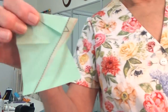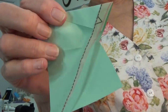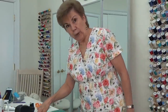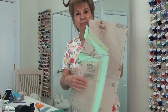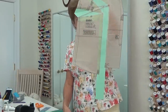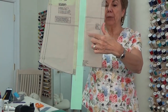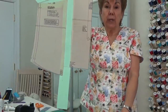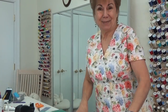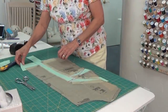And this is how much I cut off of the original side seam on the front. All right, not very much. So I have my bust dart. I have my width. Bust dart, width, and extra length. I also now have to fix the hem at the bottom. Now, Palmer Pletsch will tell you to chop this piece off and move it down. I don't do that. I just add more paper. And then I fix the hemline at the bottom. So you want to see me do that? Let me put the camera back down. Here's some paper. You got to have paper.